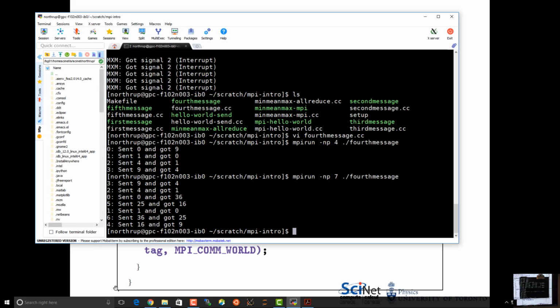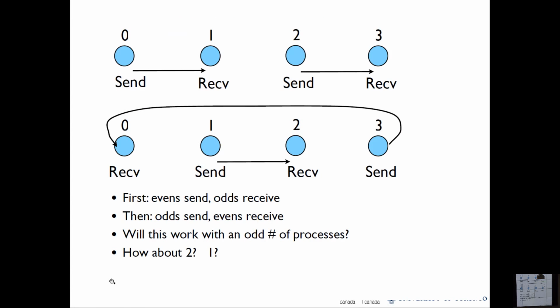Well, if you think about the code, let's go back here. It'll still work because I've still got a break. So say if I have 7, 0, 2, 4 and 6 are all going to send messages, and then the other ones are just going to wait on receive. So I'm getting 4 messages sent out and only 3 received, but that's fine, because when it goes to the next step, I've broken that loop, so it's not as efficient. I'm going to receive on that odd one.